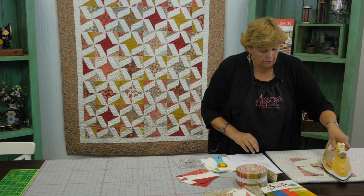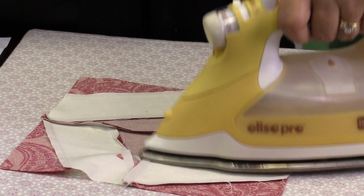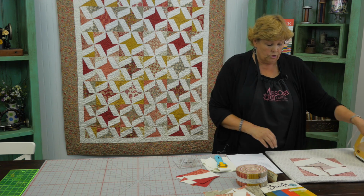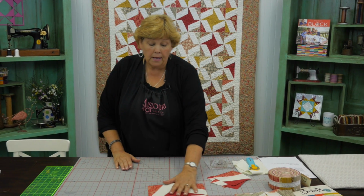Then I'm going to flip it over, and I'm going to make my seams go the way they want to go. They're pretty opinionated, these little seams, and so you just kind of flatten them down, because we're really looking for a nice flat block. Now you're going to go ahead and do that with every strip set you've got.